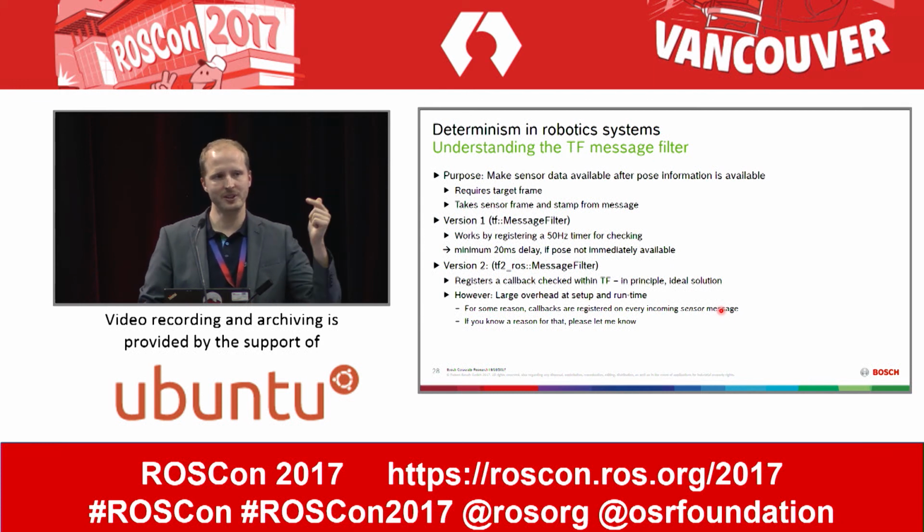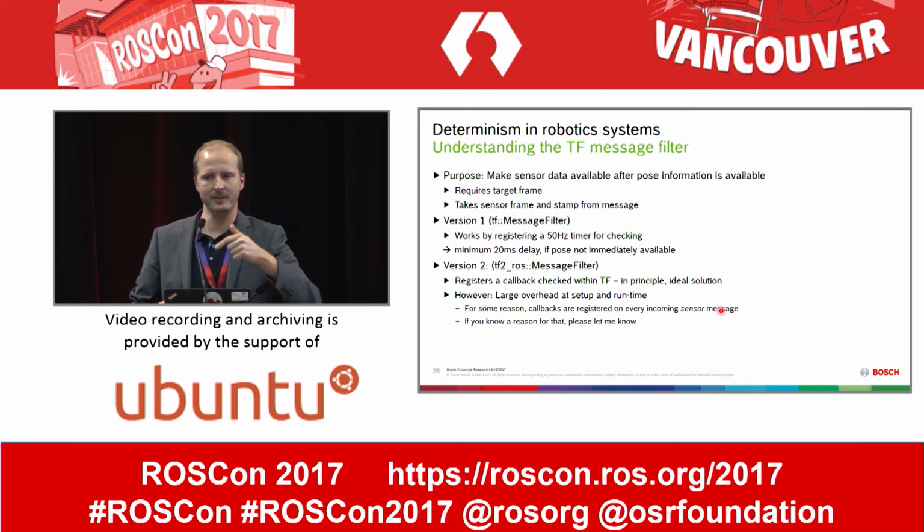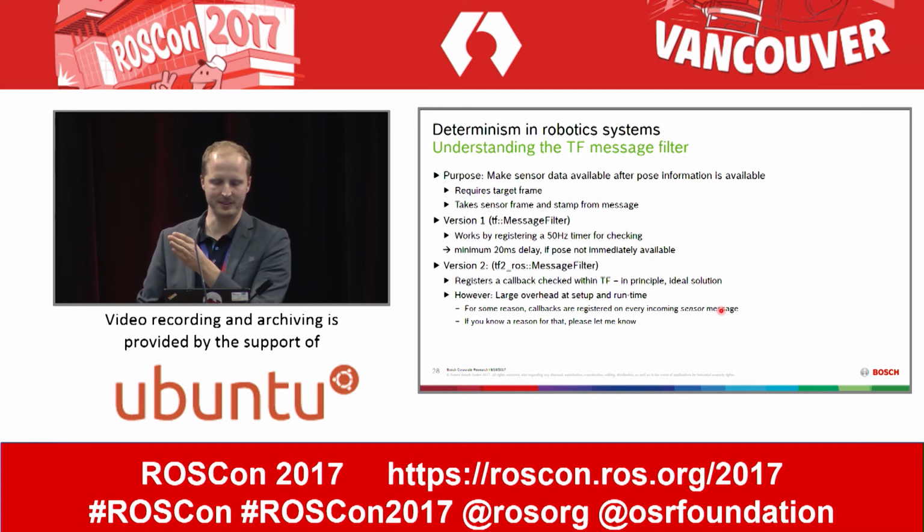And so whenever some new sensor data comes in, then it is being checked whether the transform is now available. Not when new sensor data comes in, when new TF transform data comes in. Then it checks whether it now has a sensor transform and so on. Unfortunately, it somehow does register this callback on every new item of sensor data. And, because this is all cross-thread synchronized, there's a lot of mutexes going on, and this is hugely expensive. So if you have high-rate data, that's not a good solution.